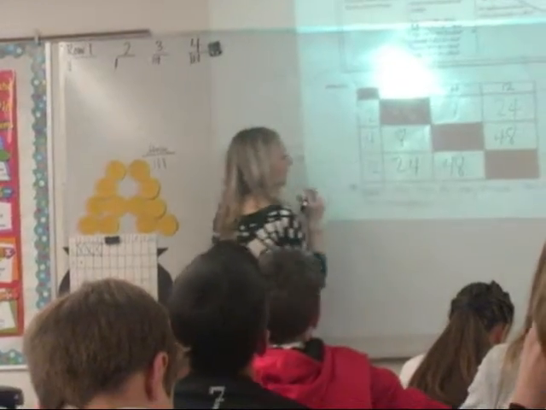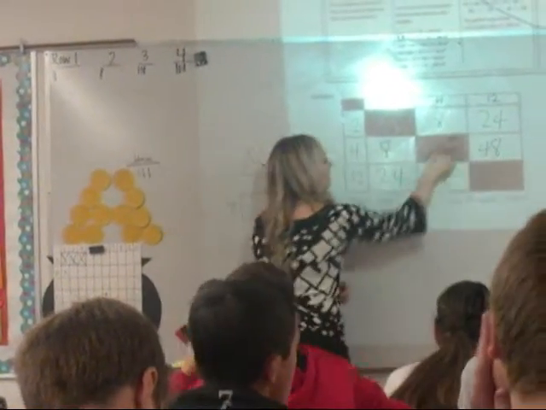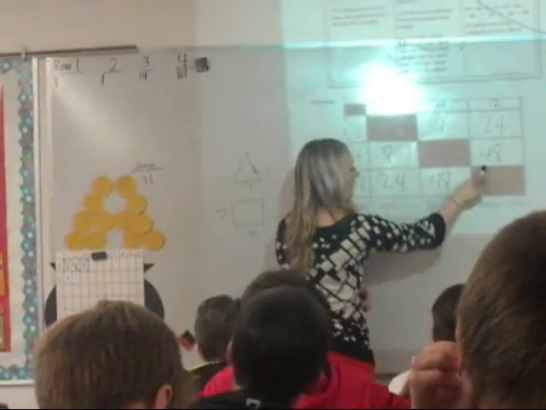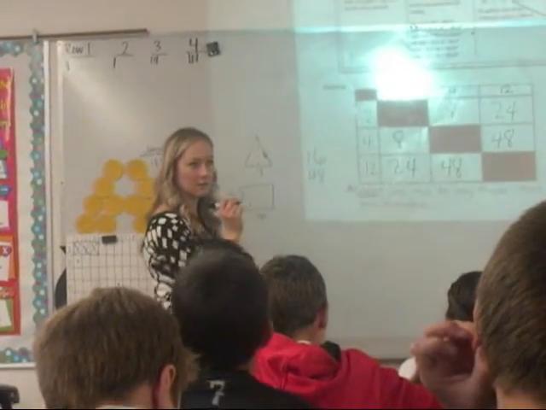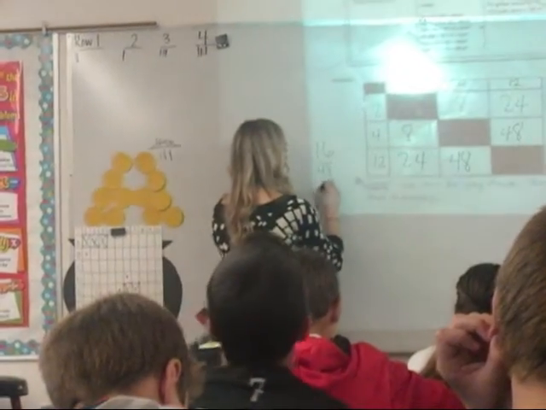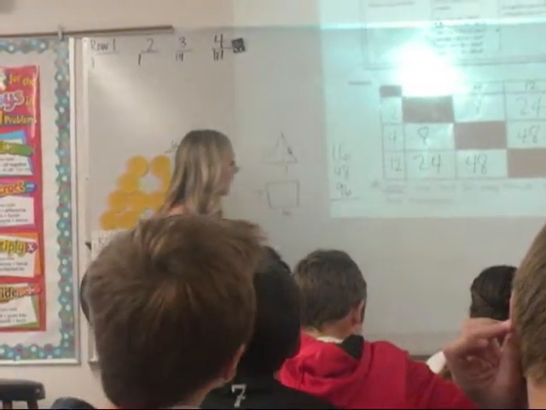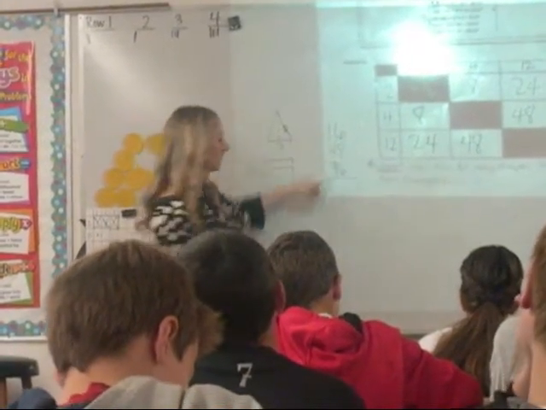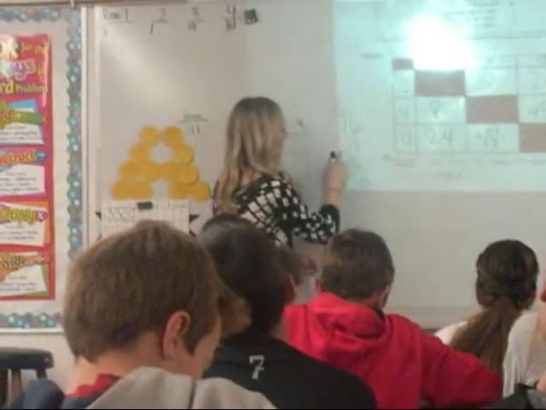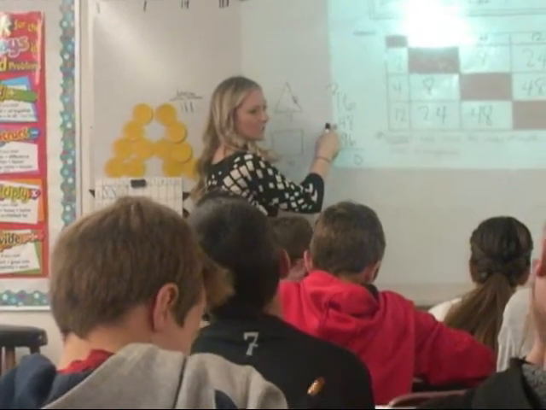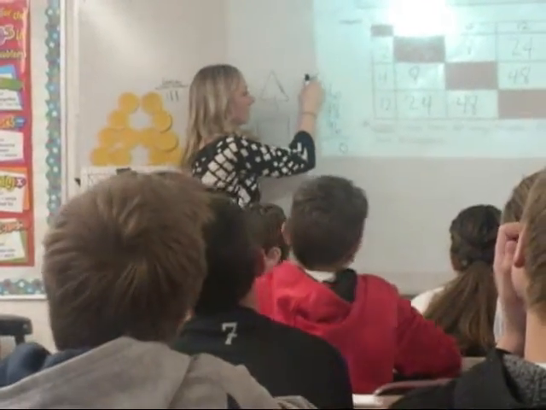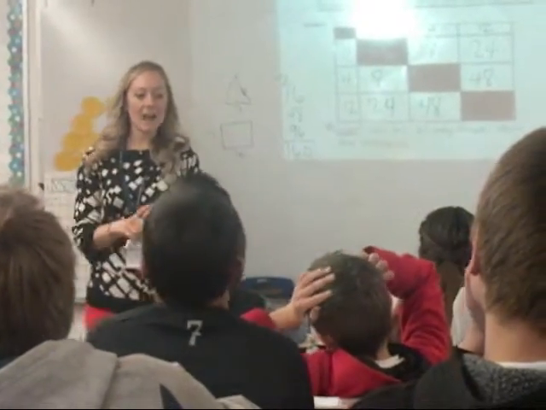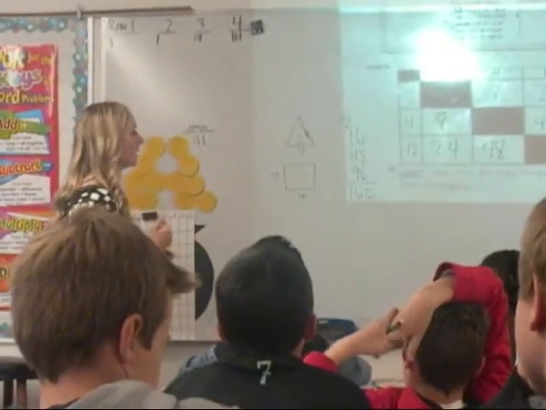8 plus 8 is what? 16. 24 plus 24 is? 48. 48 plus 48 is? 96. Very good. So if we've got 96, 16 is what? 8 plus 6 is 14, plus 6 is 20. 9 plus 4 is 13, 14, 15, 16, 160. That is how we use this chart.